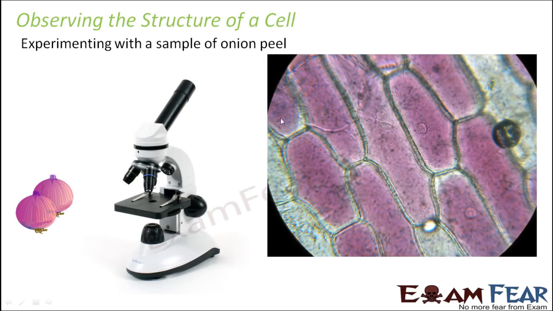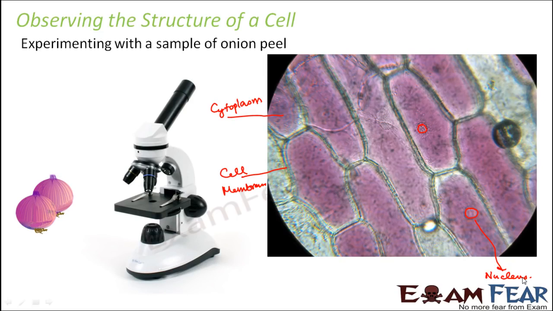Right? So this is the cell, and here you can see some fluid-like material inside. This material is nothing but the cytoplasm, and the boundaries are nothing but the cell membrane, which is also known as plasma membrane because it covers the plasma or the fluid which is there inside. And you would see some structures like this, some dark spots. What are these? These are nothing but the nucleus. So roughly these are some of the things which you can very easily see when you observe this under a microscope. Now in the next few slides, we are going to talk about each of these parts in detail.